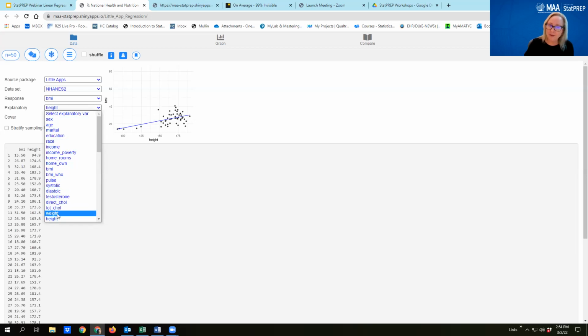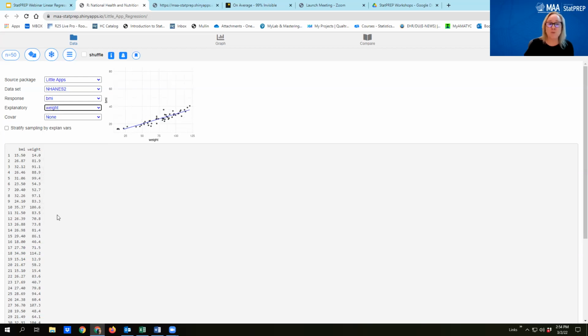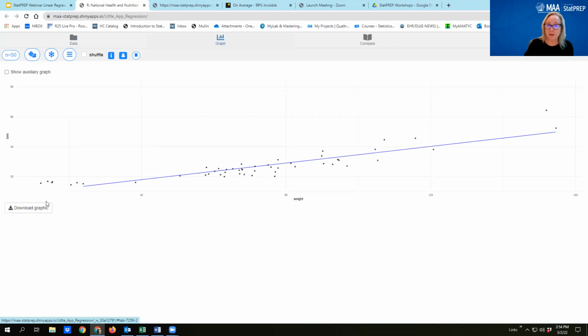Again, this is an exploratory activity for the beginning. You want to make your points to show students about positive and negative correlations. So of course, weight is more tightly correlated. Just change your sample size. You can pull different samples. If you want a bigger graph, that's here, and that will show up.